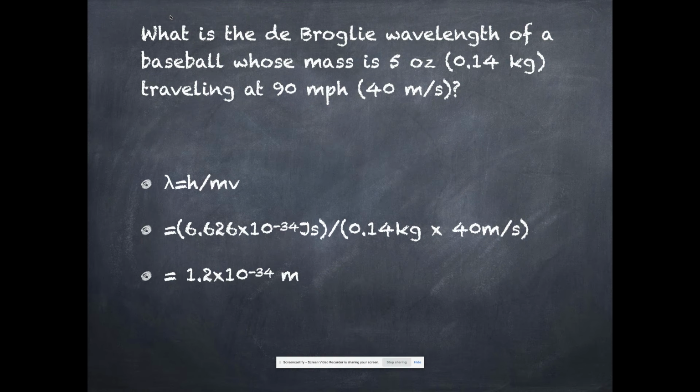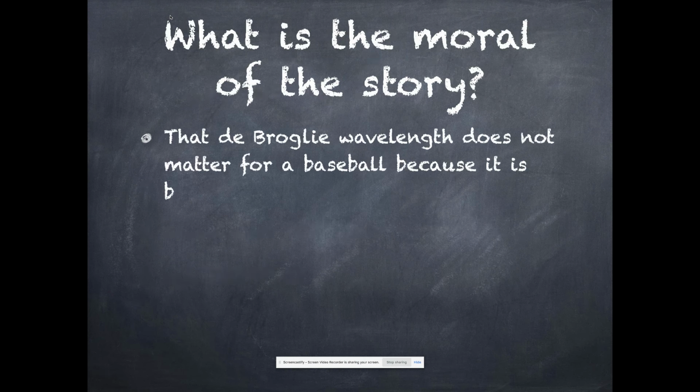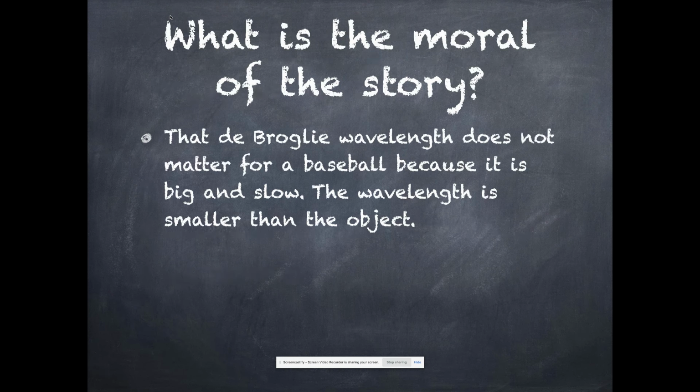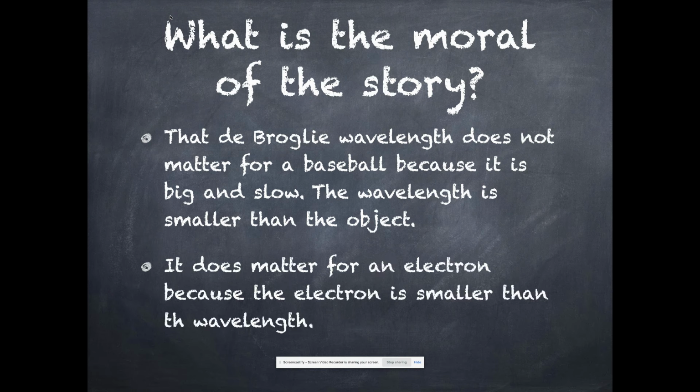Okay? So the difference here is that this concept matters very much for subatomic particles. It doesn't matter for things like Cadillacs and rocket ships and baseballs and soccer balls. So, the de Broglie wavelength is important for an electron, but not important for a baseball. That was the point of those two numbers. And AP exams never actually asked somebody to calculate a de Broglie wavelength or anything like that.